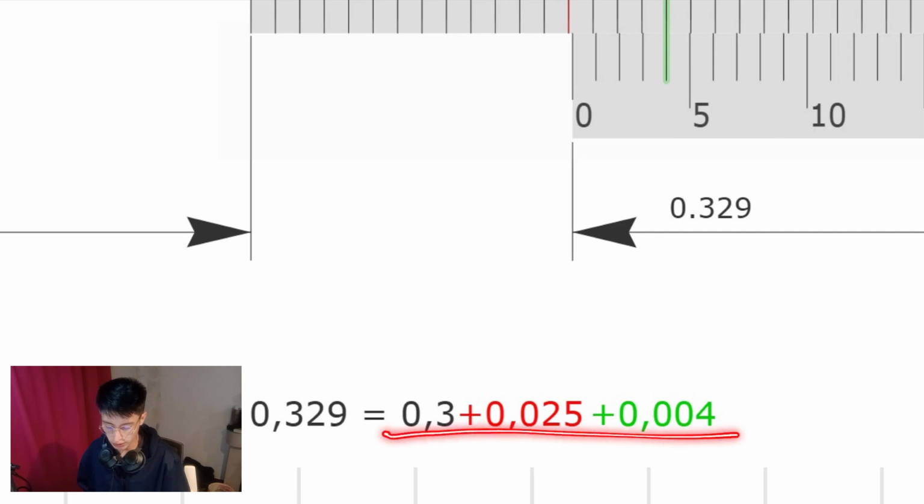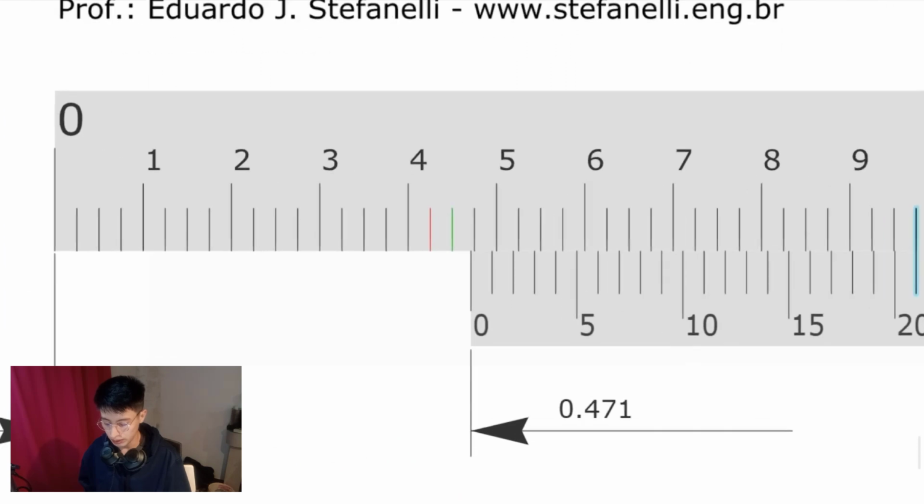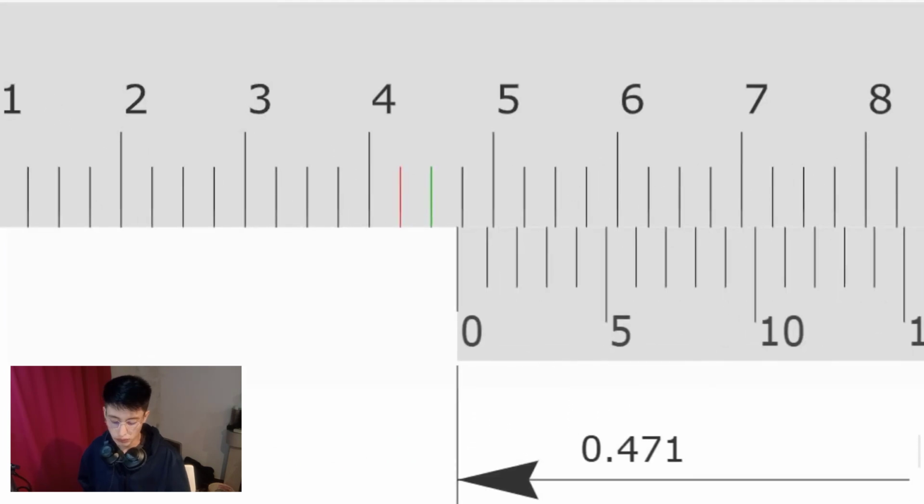That is why the final result is going to be 0.329, 329 inches. Another example. We will take into consideration once again where is the zero. Okay, the zero is between 4 and 5. First step, 0.4 plus what? We have passed the first and the second line, right? So it is going to be 0.025 times 2.